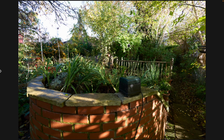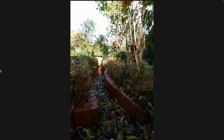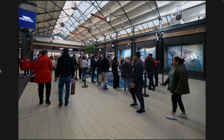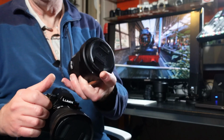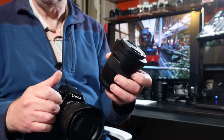Yeah, again, that's shot at 14mm. I'm scanning through these because there's no point in going through them in detail. I would strongly suggest you look at them again on my Flickr page if you want to see them in detail. Really, really nice images that come off this lens. And for me, it's a great travel lens. This lens and the 20 to 60, these two are great combinations, and I really like the 20 to 60. Panasonic class the 20 to 60 as a kit lens.